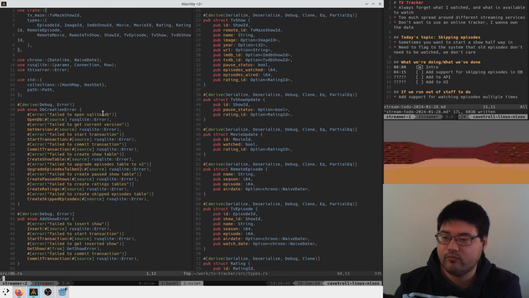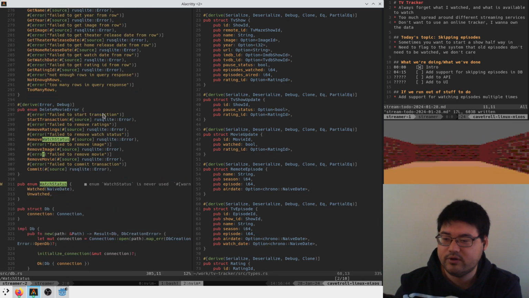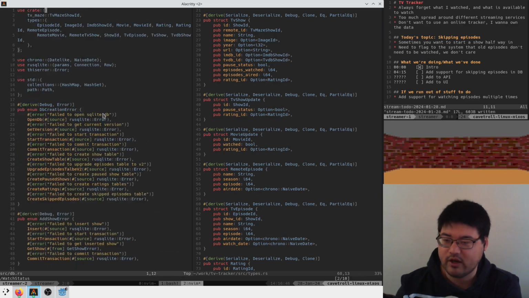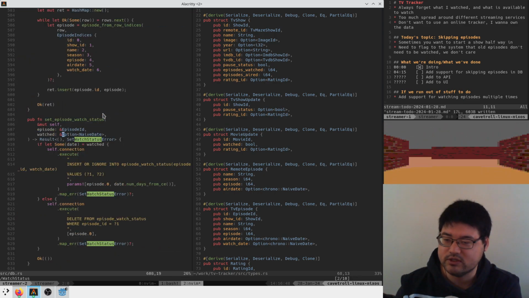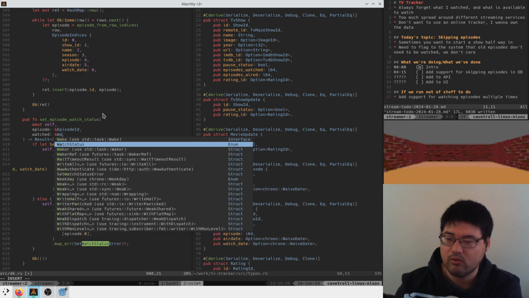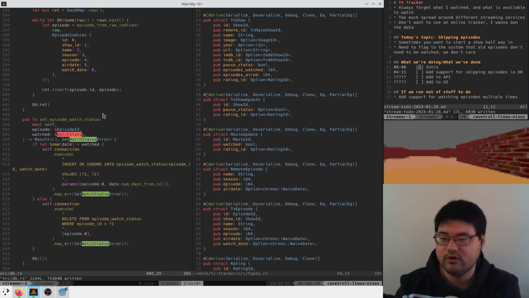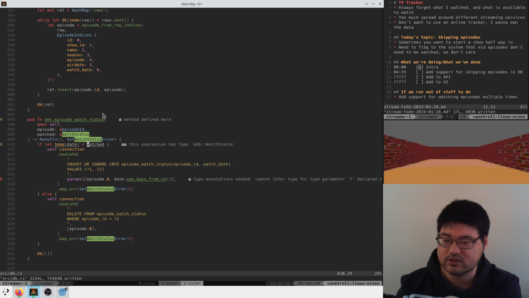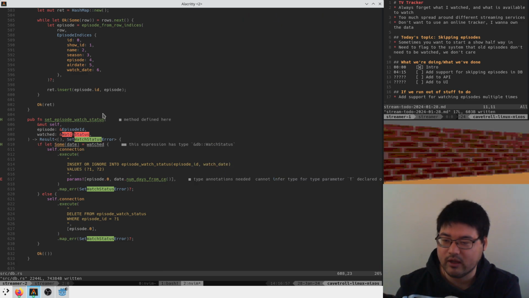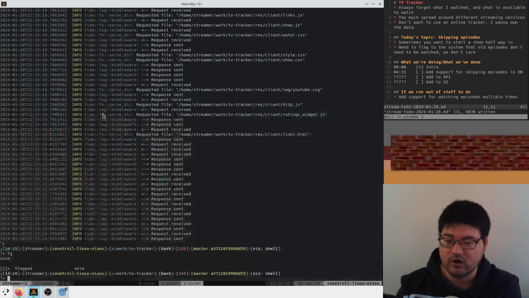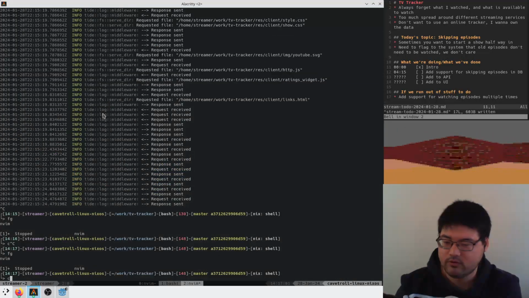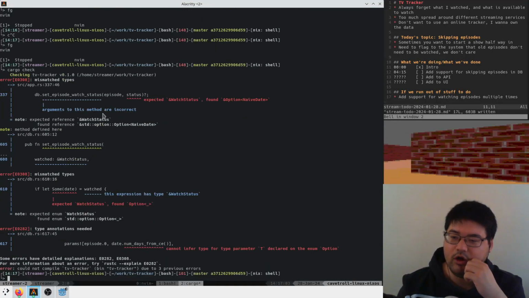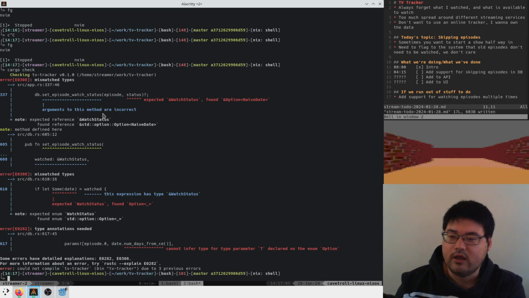So we're going to change this to watch status. Cool. Then on insertion, we're going to change this from option naive date to watch status. And certainly that's just going to start breaking everywhere. So we can just start cargo check, see all the places that breaks, and start dealing with them.